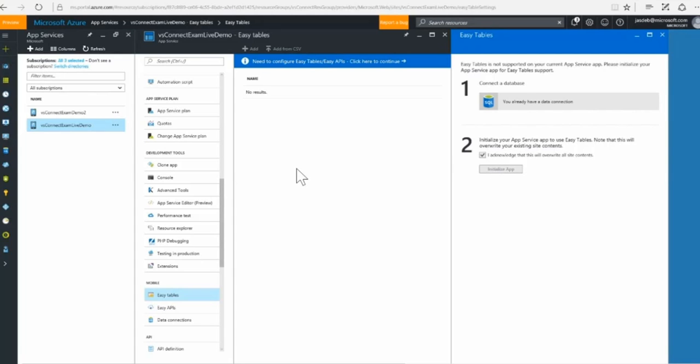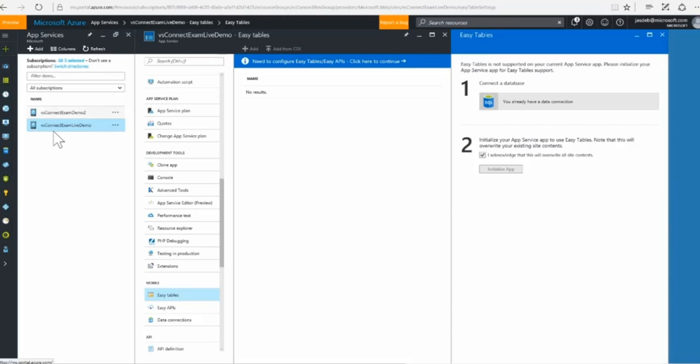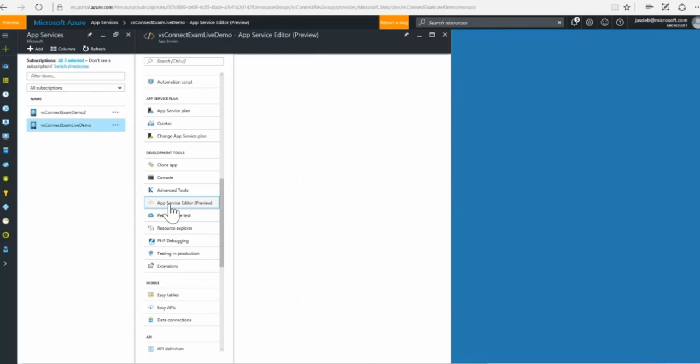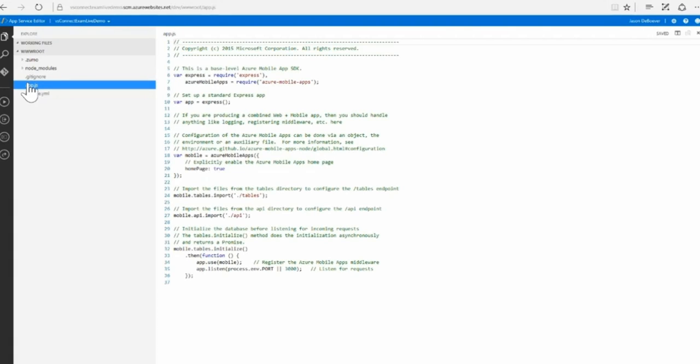All right, while we're doing that, what I'm going to do is take us back over here, let me just reopen this so we can see it properly, to our advanced editor. This is our IDE editor. And we can actually watch it doing that code generation for us. So let's open this back up. And now we can see it's no longer just that welcome HTML page. We've actually got some stuff going on in here. Importantly, including our app.js file.